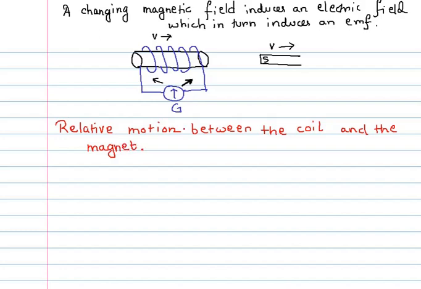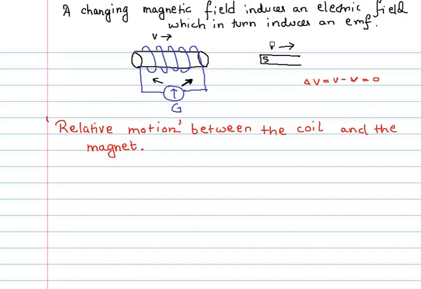It may happen that both of them are at rest. In that case there will be no induced EMF. But if it again so happens that both of them are moving with the same speed in the same direction, then also there will be no induced EMF, because we know from our lower classes that if two bodies are moving with the same speed in the same direction, then their relative velocity is equal to 0. So there has to be a relative motion, that is important. One must be moving with respect to another.